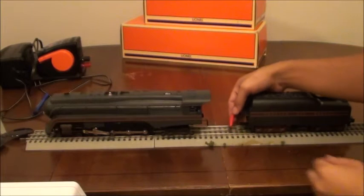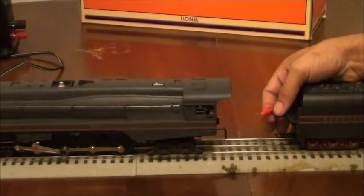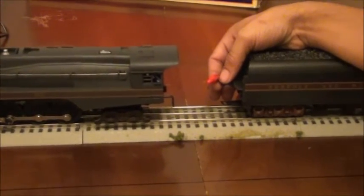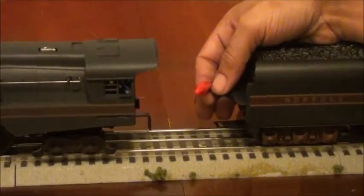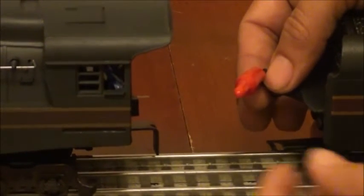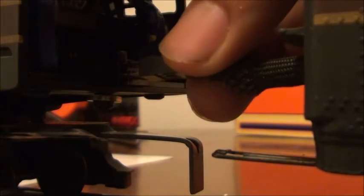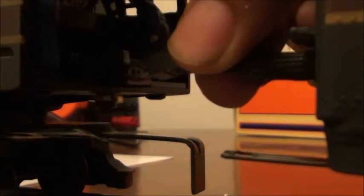Here it is out of the box and on track. That little red nipple-looking thing there is a protective cover for the 6-pin plug. There's one pin on the plug on the locomotive sticking out in the cab there to the left, and then there's a 5-pin plug on the tender itself — you just pull that cover off like such. With the design of this plug, it makes it impossible to get it plugged in upside down or in reverse, but it is also a pain to get plugged in because you have to get all 6 pins in exactly the right spot. As you can see, I'm having a little difficulty — but there it is.